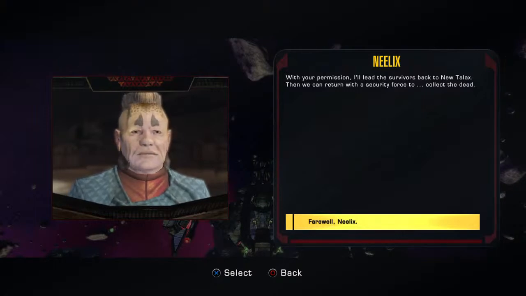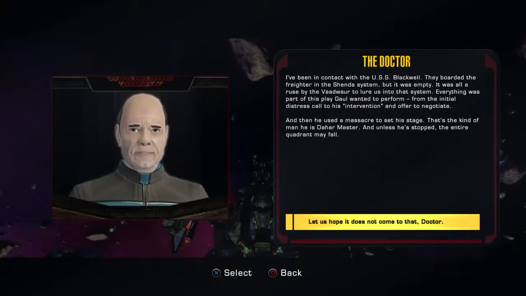Farewell, Neelix. I've been in contact with the USS Blackwell. They boarded the freighter in the Shenda system, but it was empty. It was all a ruse by the Vaadwaur to lure us into that system. Everything was part of this play Gaul wanted to perform, from the initial distress call to his intervention and offer to negotiate. And then he used a massacre to set his stage. That's the kind of man he is, and unless he's stopped, the entire quadrant may fall.